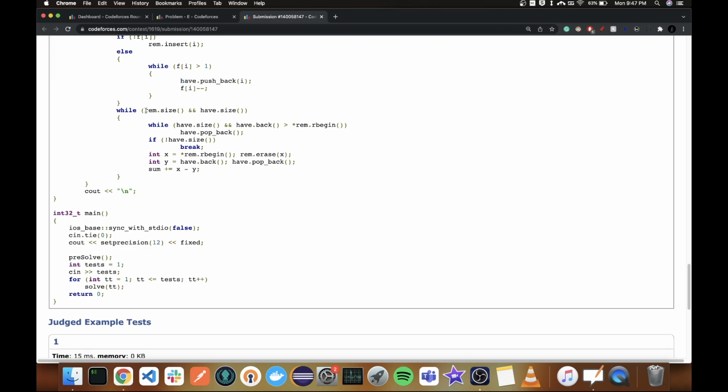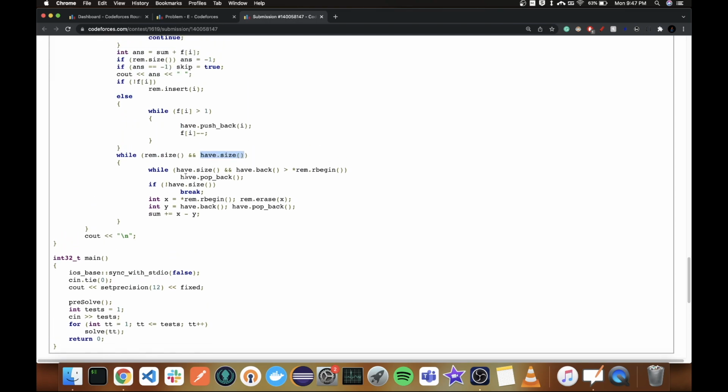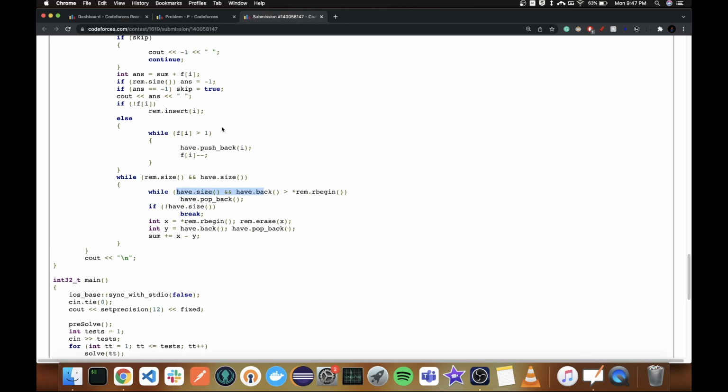And then while there is something remaining and while I have something to fill it in, first of all, have is sorted by nature. So what I'm doing here is, while have has some size and its last value is greater than the last value of remaining, I just pop it back.